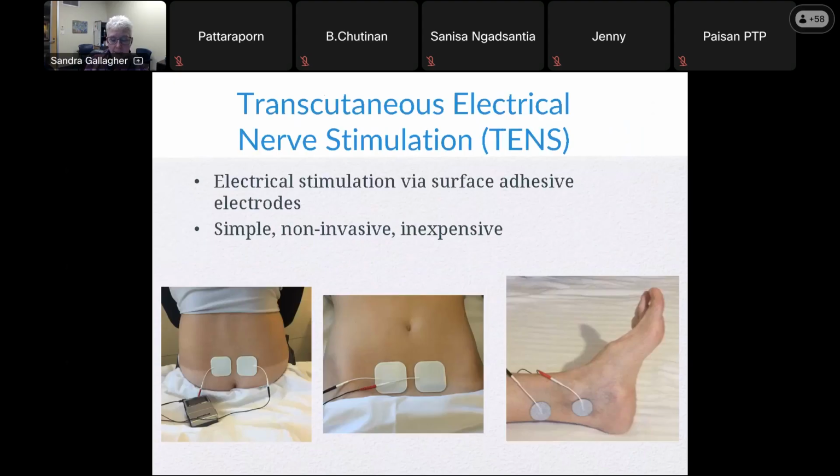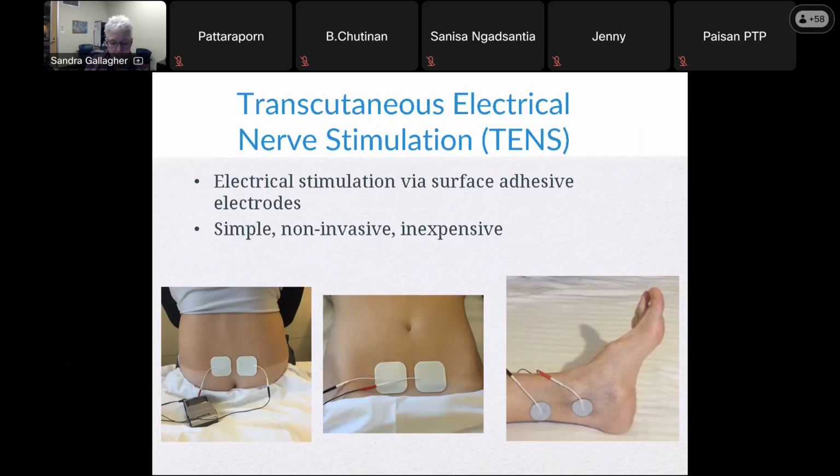Again, here's the common placement on the tibial nerve. It can also be on the low back. These could be a little bit lower, closer to S3. And for people who have problems with neuropathy in their feet or awkward to get to the back, you can also place it suprapubically.